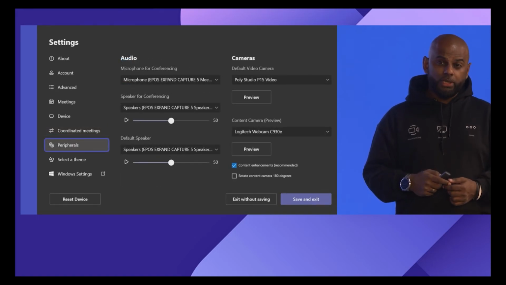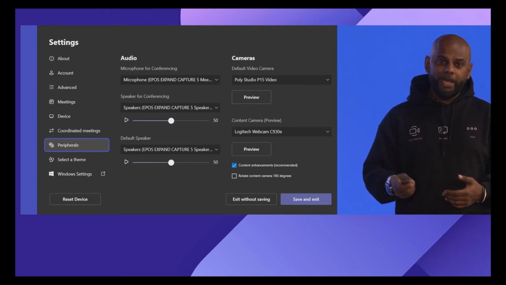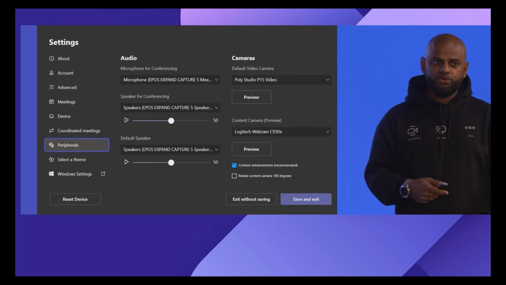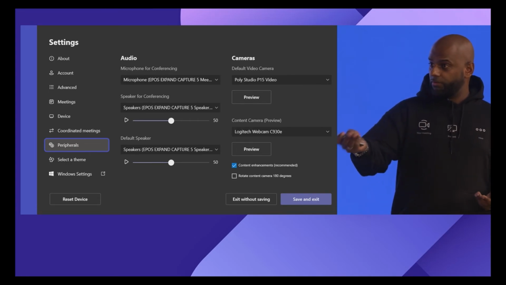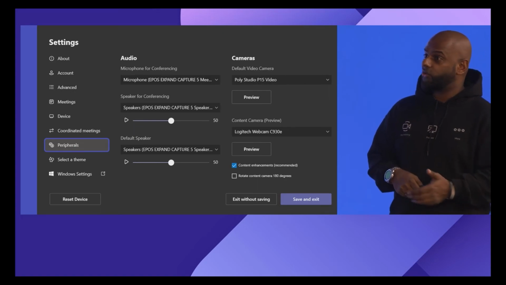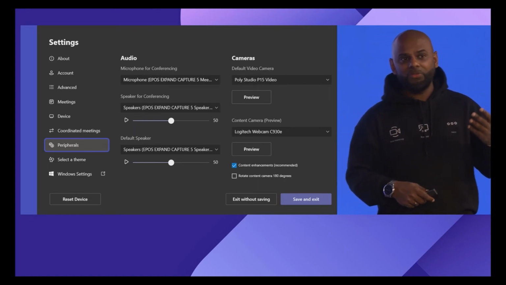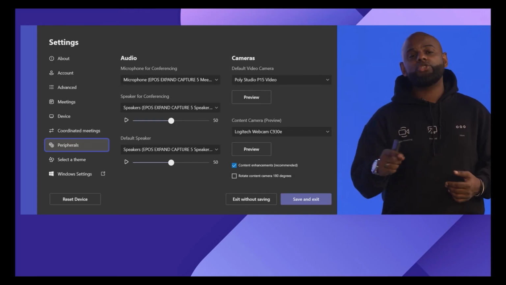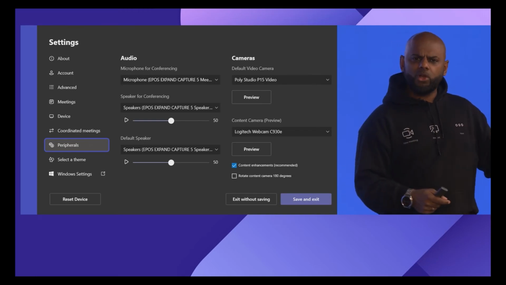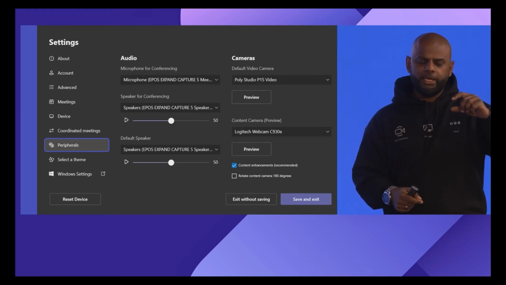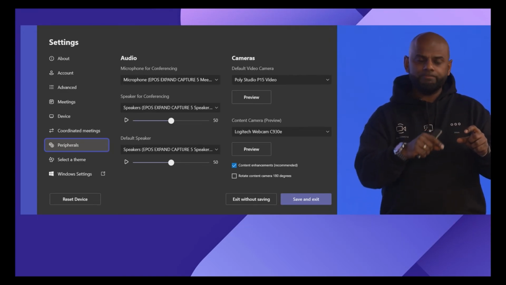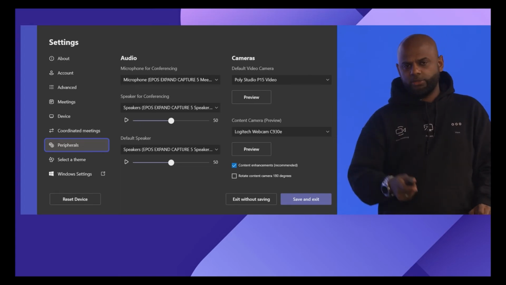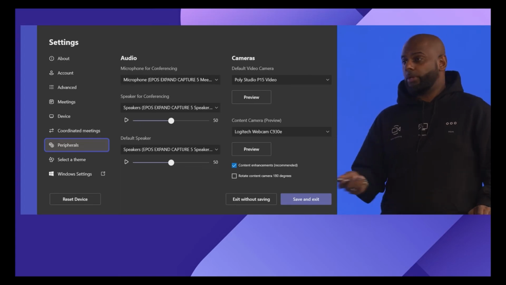If you have additional audio, visual, different cameras, different mics, different speakers inside of the room, this screen here will allow you to select what is the default camera. Now, of course, Robert, we spoke a little earlier on about content cameras. So on this screen, you have the ability to pick and choose what is your default camera and what is a content camera. And that will automatically add a button onto the machine, which will give you a content camera button if you've applied a content camera.